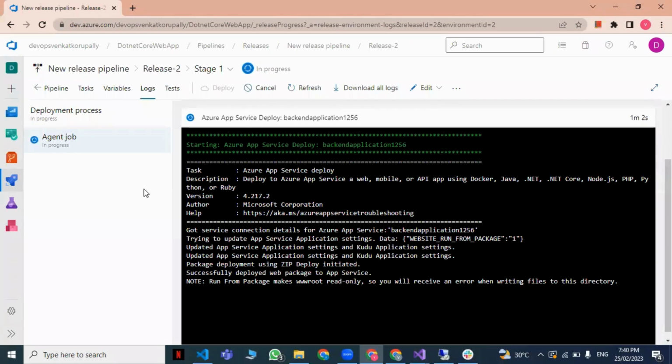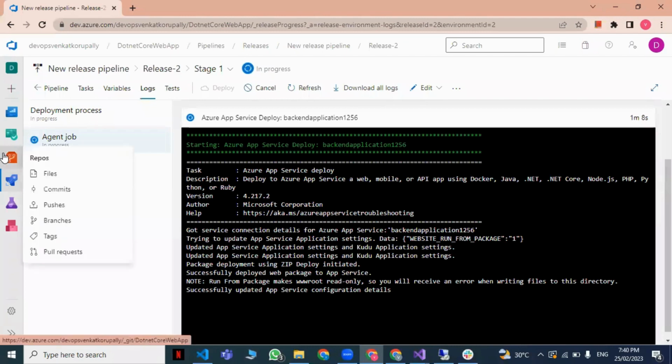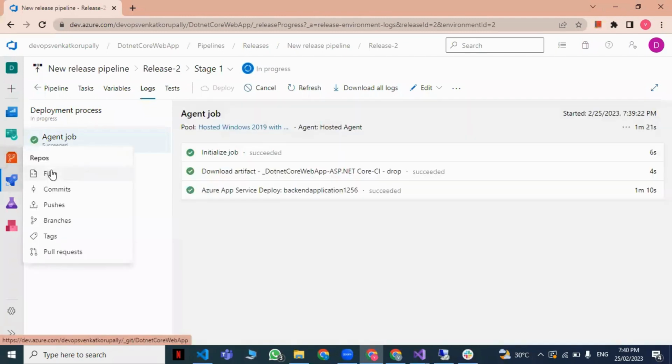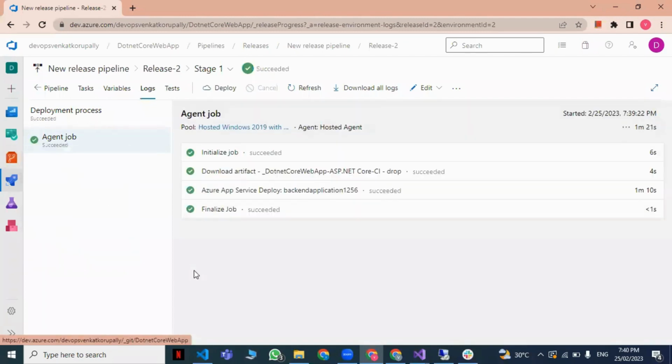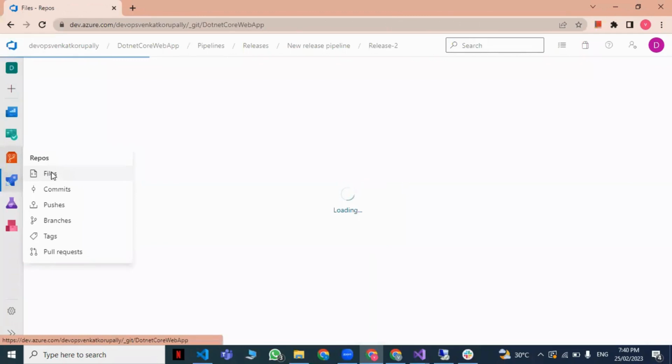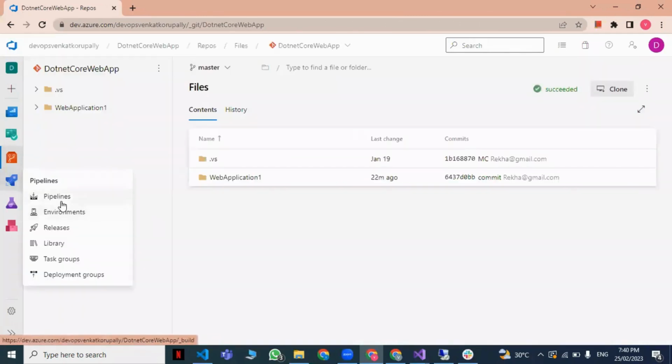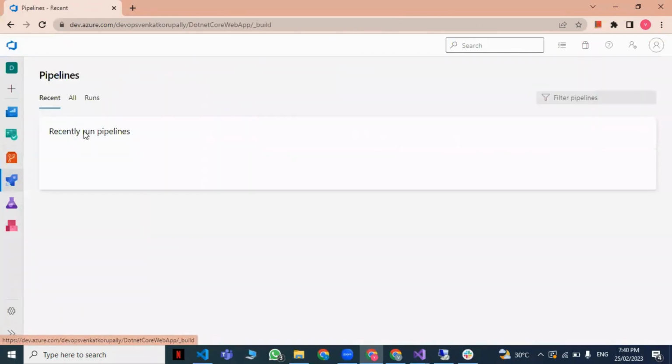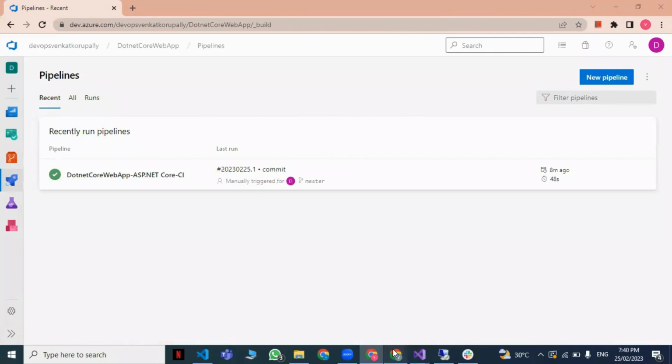This is the proper way. You have to do it like that in real time. We never directly push the code to the cloud. We always create the repo. We push the files to the repo. Then we create a build pipeline. Then you create the release pipeline. You have seen the project code can be anything, guys. If it is related to .NET, these are the steps you have to follow. The code can be anything. You don't worry about the code. You have to worry about the steps.